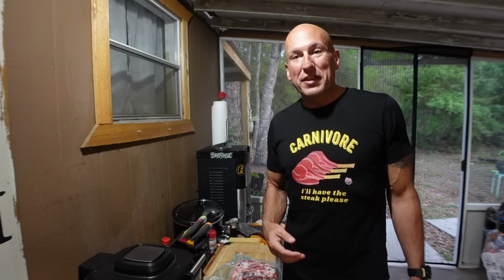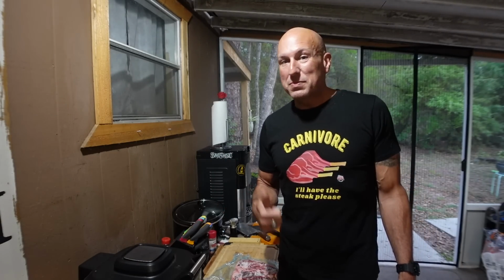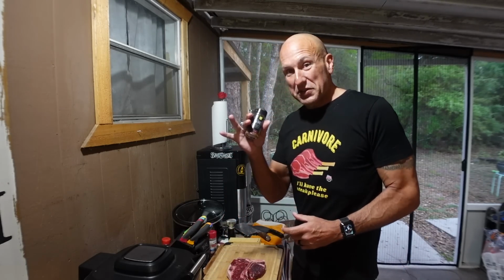Maybe it adds a little flavor that I'm not used to having, but still gives me delicious beef that keeps me on Lion Diet and keeps me on Carnivore. And I'm just going to add a little bit of my favorite salt. I'm going to use the cherry smoked salt.